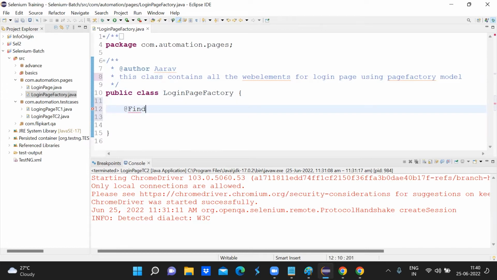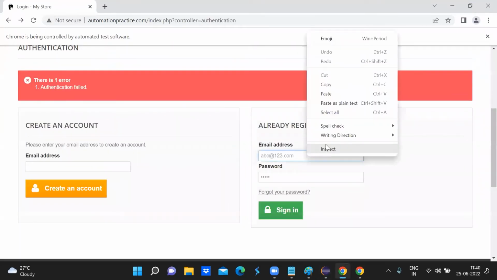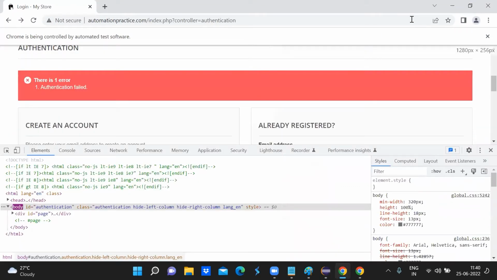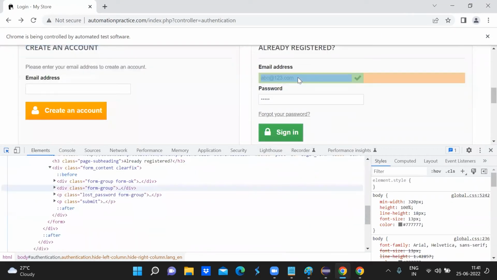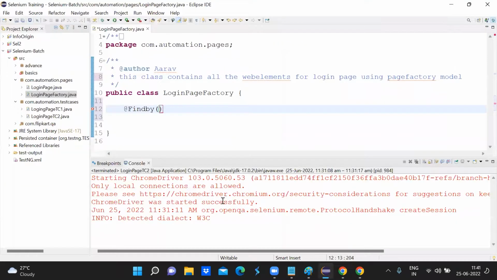@FindBy, right? And here, let's say I'm taking the ID: @FindBy(id = ...), and then WebElement, let's say uname.